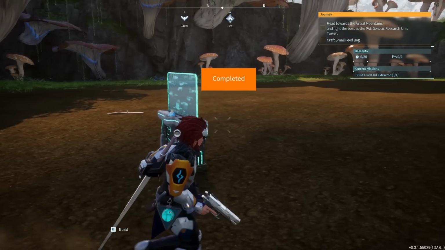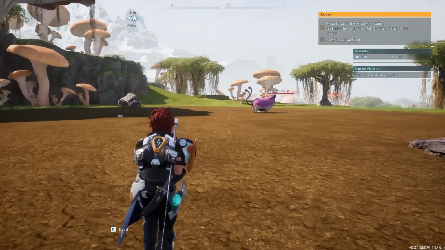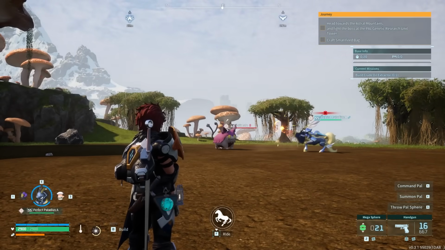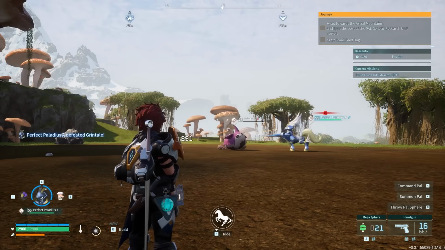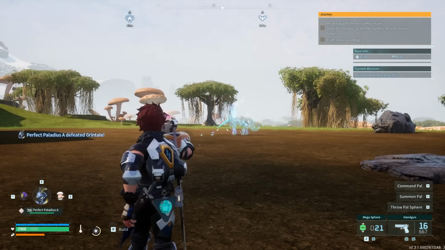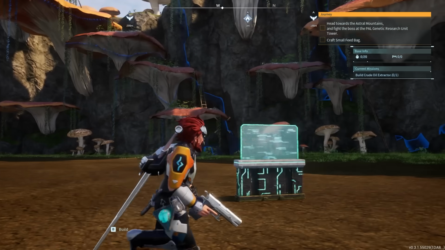Very, very good. I want a bunch of storage in the middle here because we're gonna be getting a lot of resources out of this place. Also, I'm gonna make my Paladus kill the Grintail. Yeah, that's worth it. Well done, friend. Get back in my box. Okay, so the blue outline there is the edge of the base.